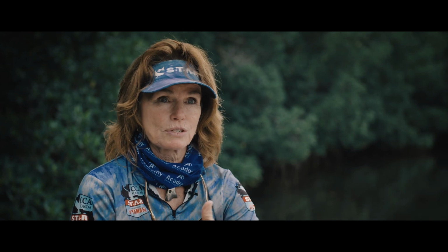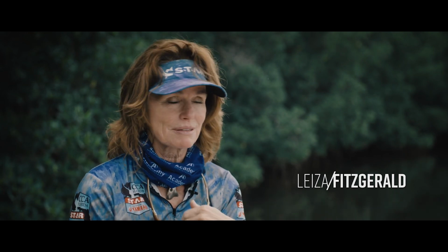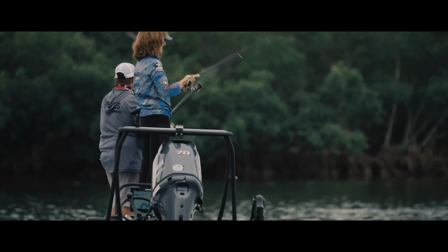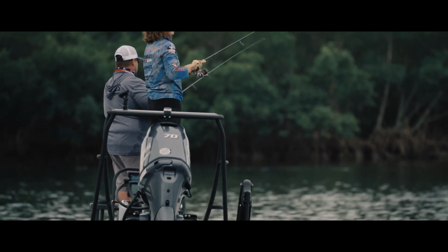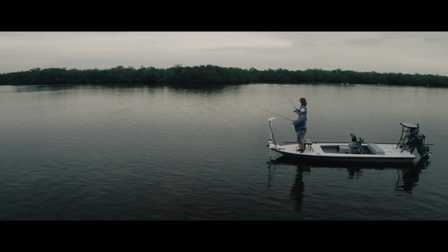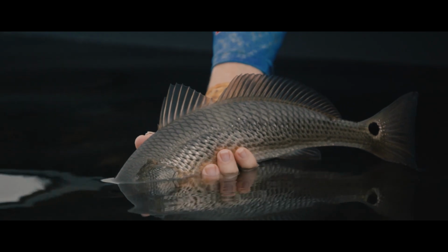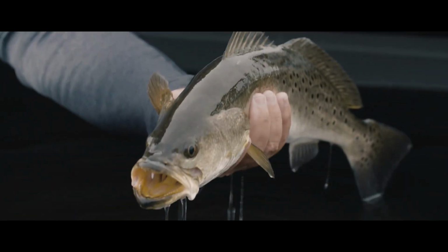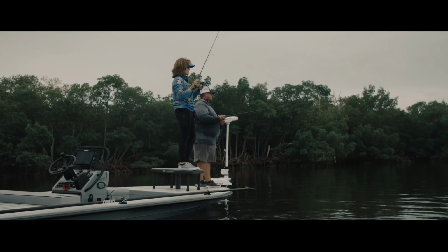Coastal Conservation Association Florida is the oldest and largest nonprofit organization that does habitat restoration, anglers' rights to fish, advocacy, water quality issues, cleaning up our waterways, and education of our youth in fishing. For the last 3 years, Charlotte Harbor has been one of the destination counties for our Coastal Conservation Association Star Competition, a 101-day fishing competition where we tag redfish and release them. We have 17 different divisions, which focuses on tarpon, snook, redfish, trout. We have a youth division. We give away $100,000 in college scholarships to date. That's $500,000 because we've been a 5-year competition.